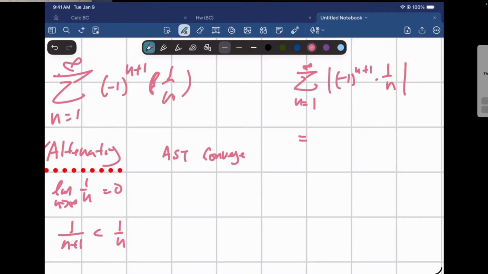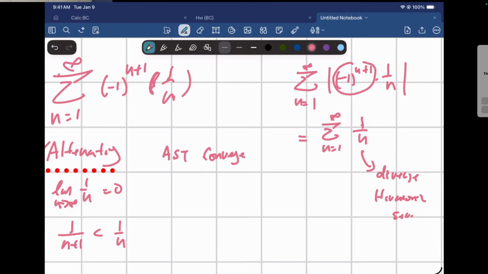Okay, stricter. So this will be a stricter test, because if you do this test, you'll find out the absolute value will go away. Take out the negative sign, so there is no alternating anymore. So you're going to have the summation from n equal to 1 of 1 over n, rather than -1. Does that make sense? So what happens when we do this test? This one diverges. We know that very easily. We can say this is the harmonic series. So the absolute value is a harder test.